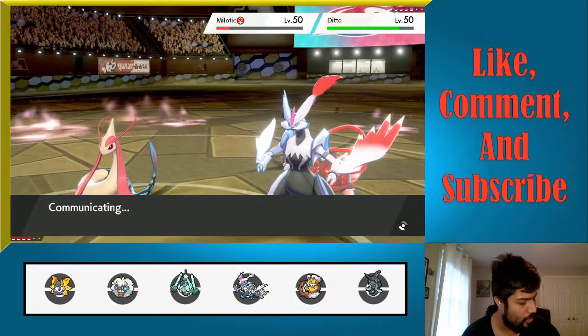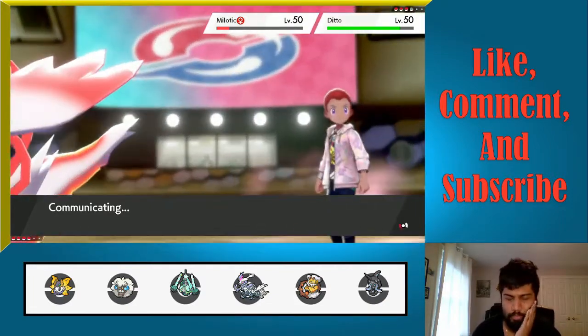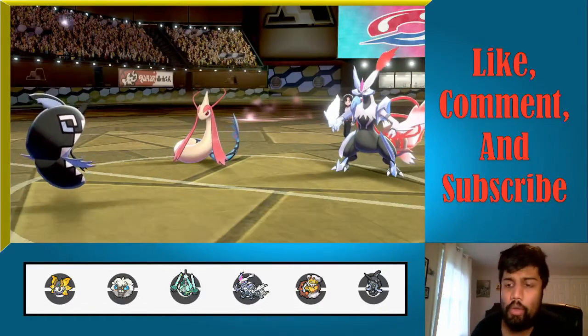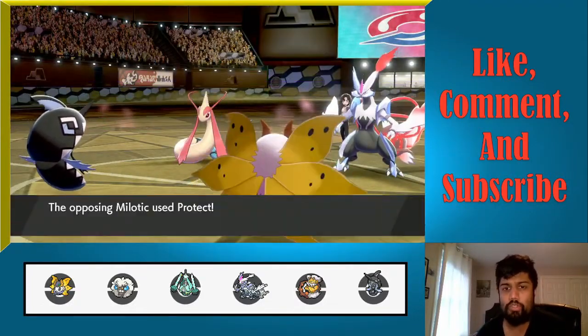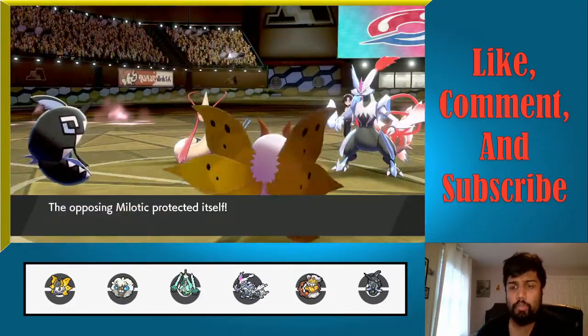And what I'm thinking is, if we can get the Nature's Madness off, your HP is so low that we have a guaranteed Freeze Dry KO, especially if we get the Tailwind up. Volcarona is also in a really good spot to do some good damage overall. Perfect. We see a Protect on Milotic. No need to worry about that.